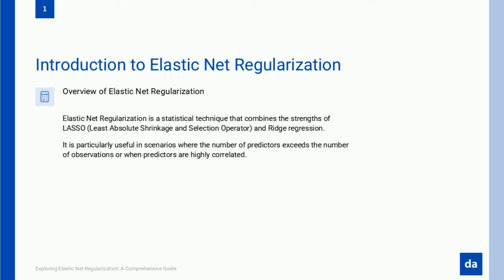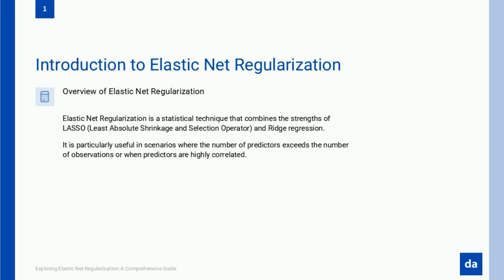Now, before you roll your eyes and think, great, another fancy ML technique to memorize, trust me, this one is worth your time. Why? Because it fixes one of the biggest headaches in machine learning, multicollinearity. You know, when features are so tangled up with each other that your model starts acting confused, assigning random importance to different predictors. Elastic Net cuts through that mess like a pro.